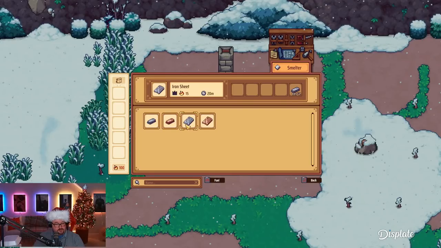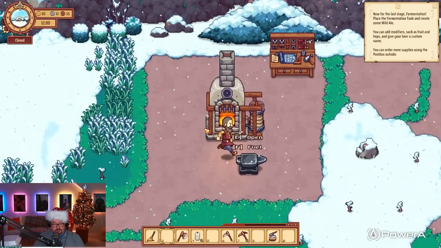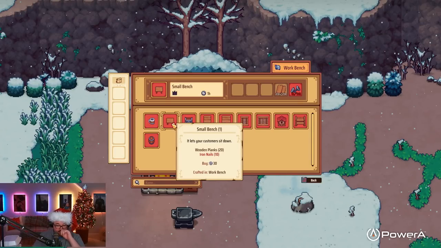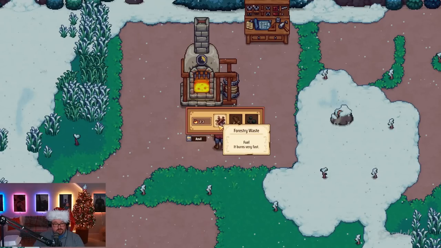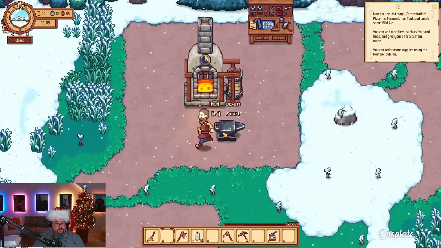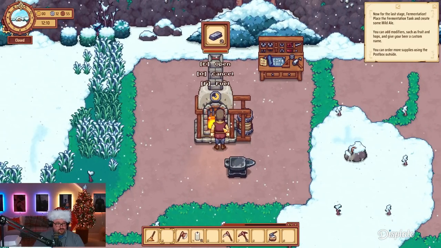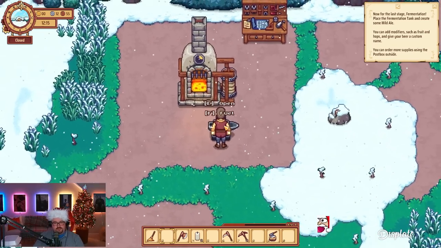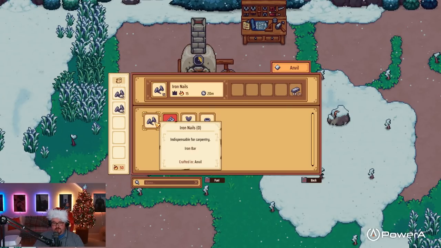There. Make some more iron. Make some small benches. I'm gonna need some stools and some more nails. Taverns with a room is an inn. Is it? Or is there no real official rules? We just assume these things.